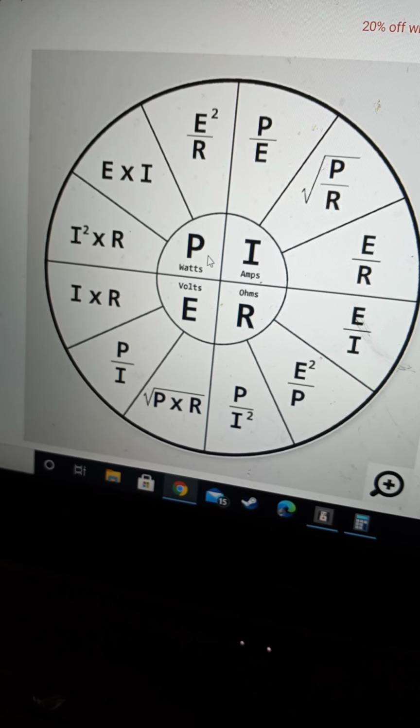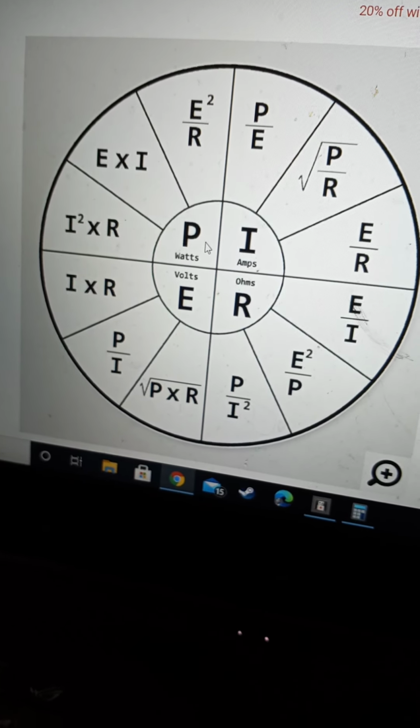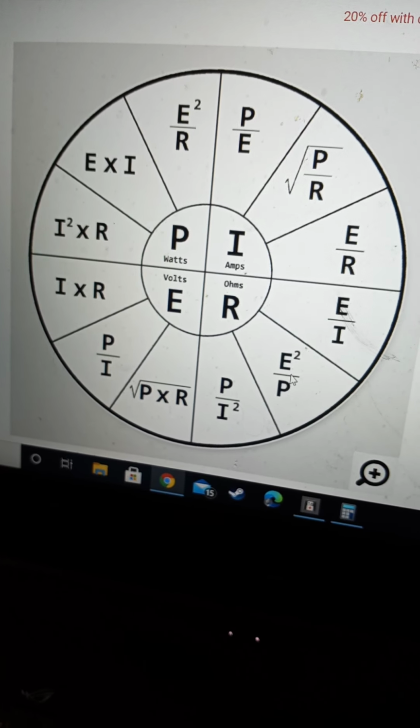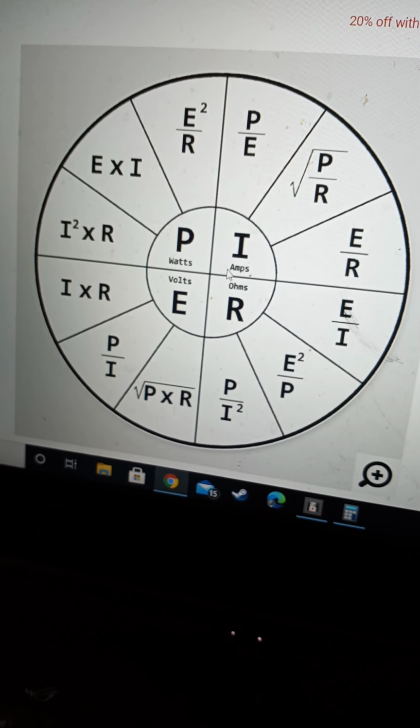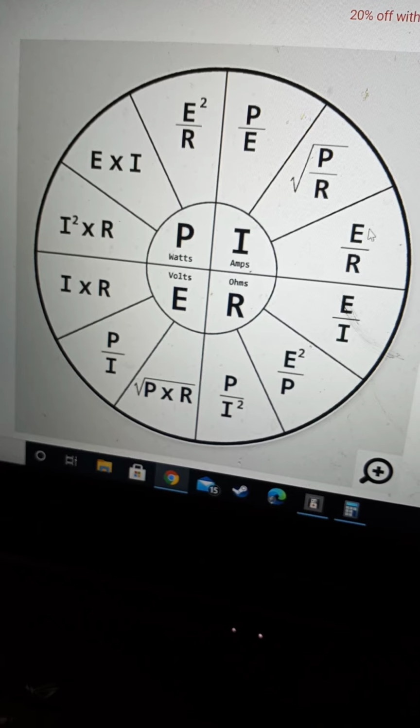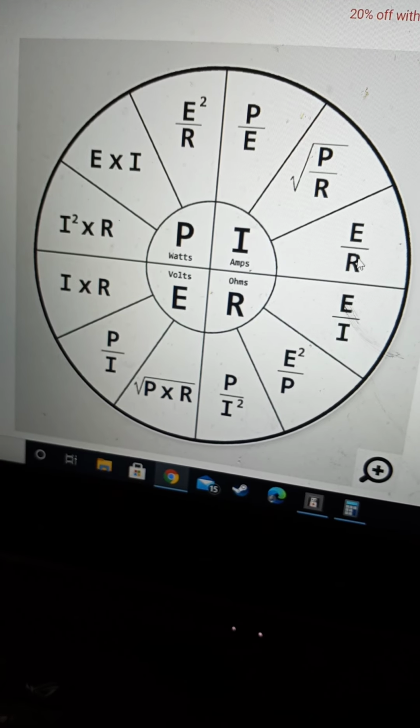Right? And then for R, you got E squared divided by P right here. So E squared divided by R gives you P. But for I, you got E divided by R over here. So you memorize these formulas. Not to confuse you, memorize these formulas. It'd be very simple for understanding a lot of this stuff. So I squared times R is P, and E squared divided by R is P. Remember that. So let's get back to this thing here.